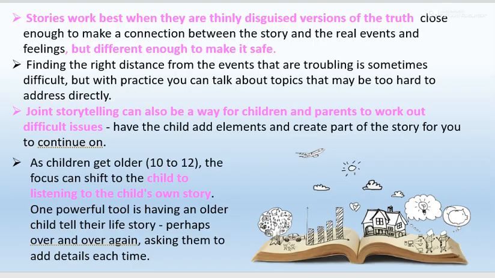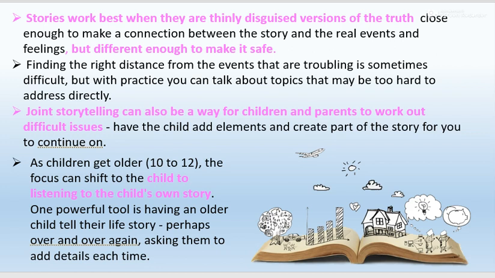Stories work best when they are thinly disguised versions of the truth, close enough to make a connection between the story and the real events and the feelings, but different enough to make it safe. Finding the right distance from the events that are troubling is sometimes difficult, but with practice you can talk about topics that might be too hard to address directly.